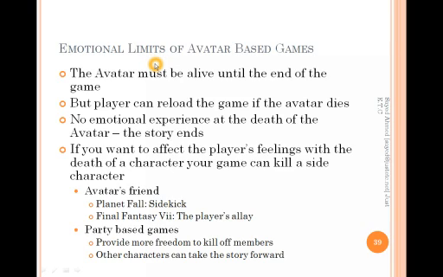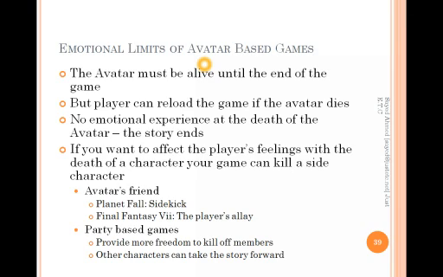Anyway, what about the emotional limits of avatar based games? I think in some simple games they are not emotionally fulfilling. If the avatar dies, you can reload the game and start again. But there are many stories that are ultimately avatar based, but there are many other characters, and the avatar can create some sort of emotional richness.